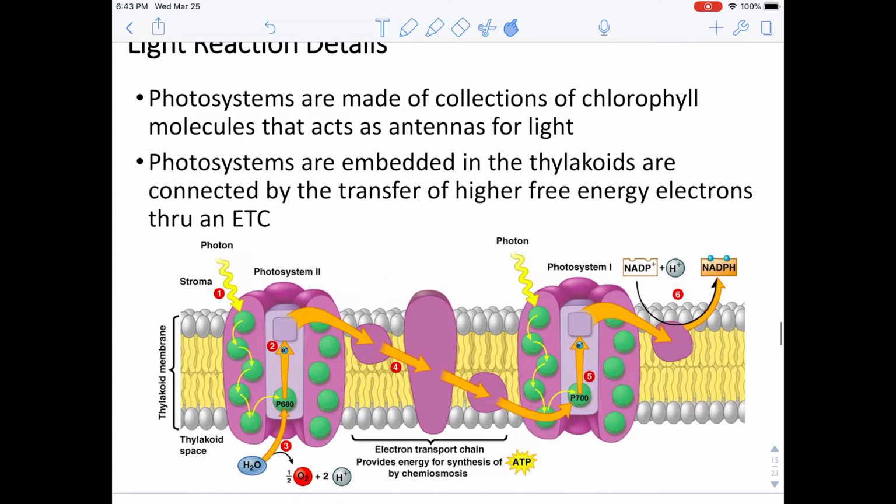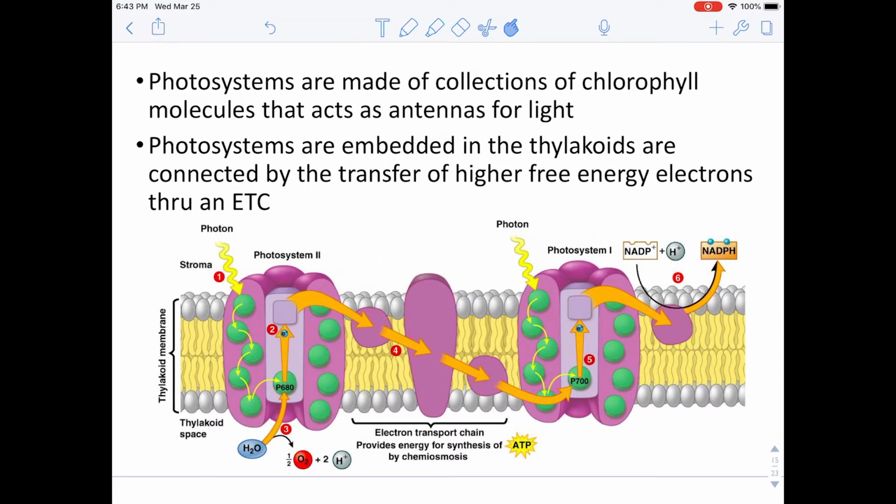So within the light reactions, and within the chloroplasts and the chlorophyll themselves, there are things called photosystems. And notice there are two of them in this diagram. There's something called photosystem 2 and then photosystem 1. And I know numerically they're out of order. There's a reason for that, but it's not important. So I won't even share it with you. It's a really dumb reason. But if you ever want to know, feel free to ask me.